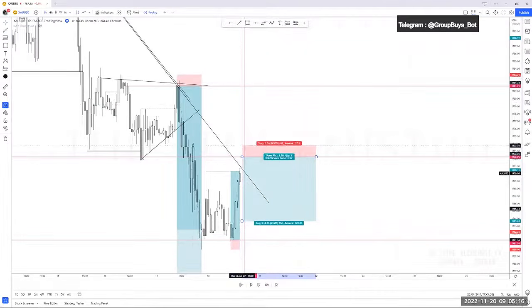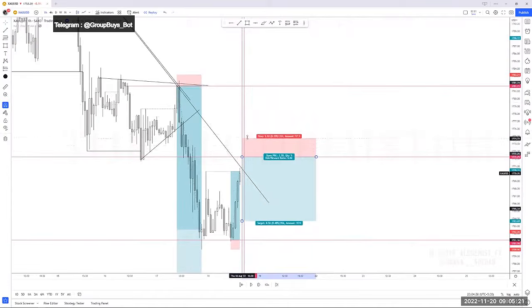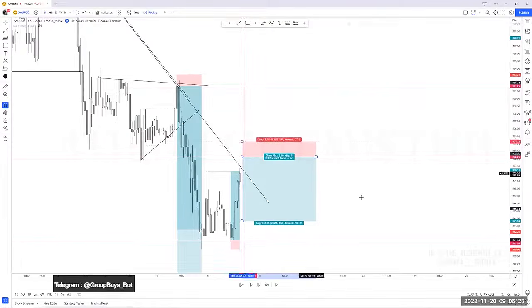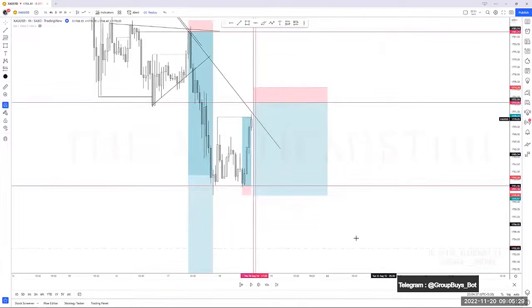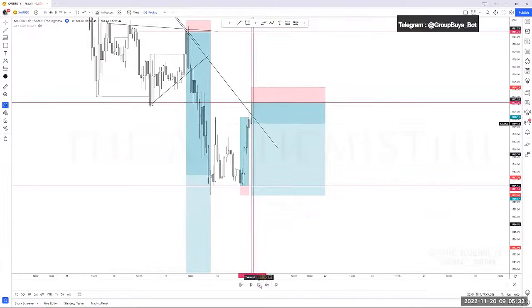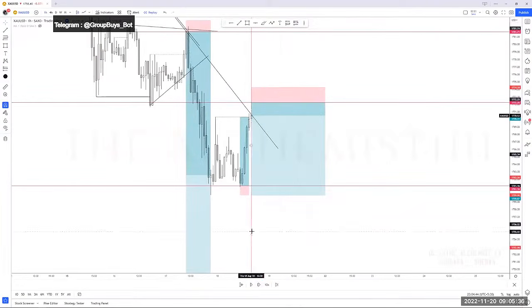Stop loss can go above these wicks if you want to, 15 pips, or else if you are not very sure of these zones, you can have like a 25 pip stop loss. In here, of course, I had a 20 pip stop loss. And then where are we targeting? Here first, external range liquidity, right? So what happened? There it goes. Look at the timing, right at 4:30 p.m. London kill zone.